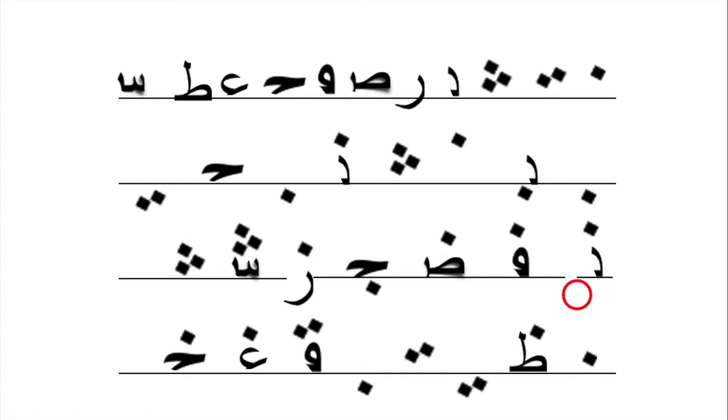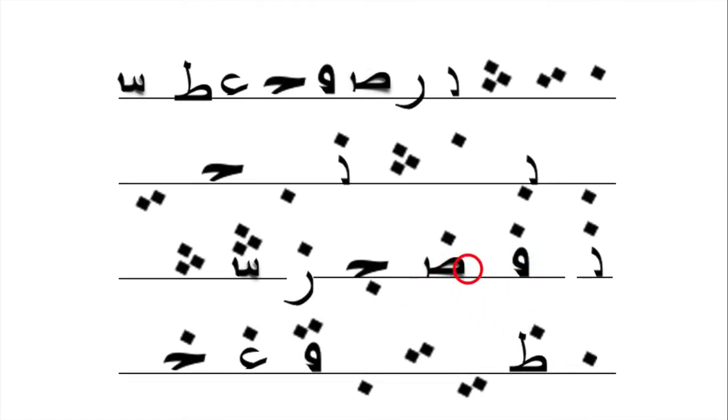So I've got a cut-off indicator here to show you that this is a dal, where here it's a continuation as if the letter is going to continue. So this one would be the noon. Cut off here indicates this would be a dal. This letter here, you have the loop, but with one dot. So this would be a fa.